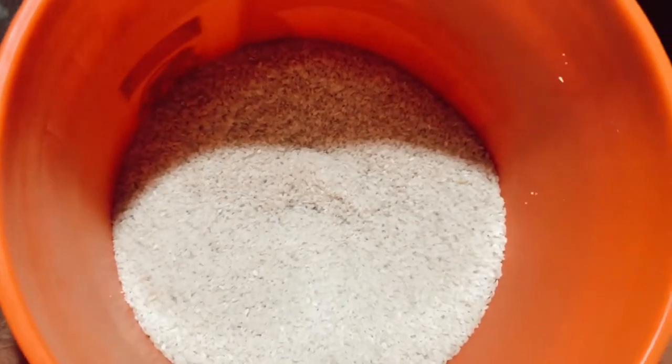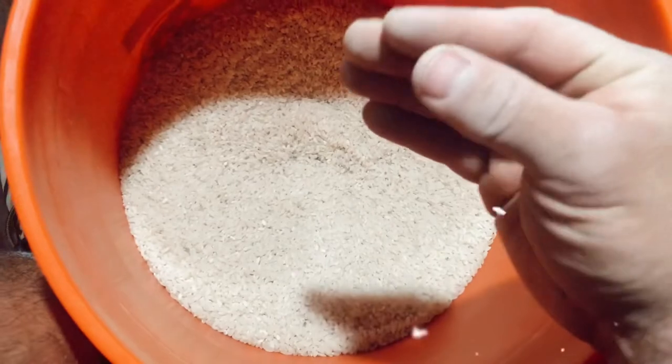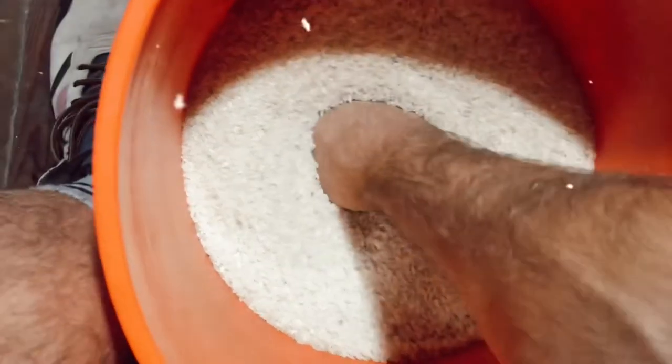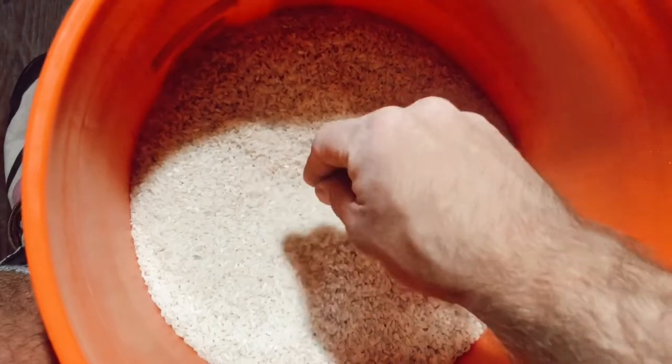So these are a few of the different workouts I do with the rice bucket. The first one, I like to kind of pinch my fingers like this and go straight into the sand, as deep as possible. And on the way up, you want to extend your fingers. This is an extensor workout.